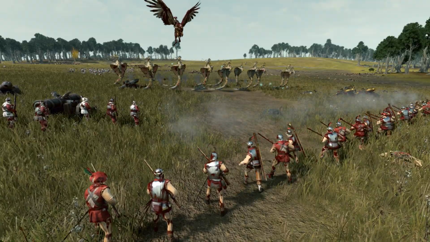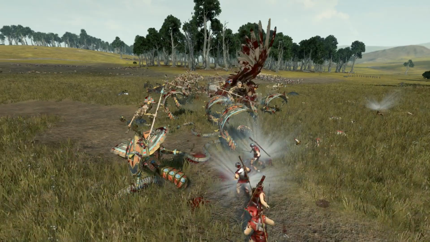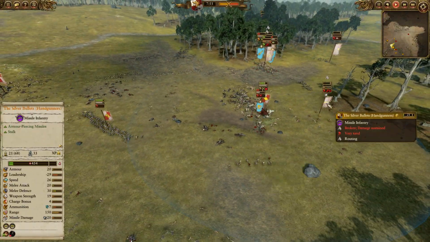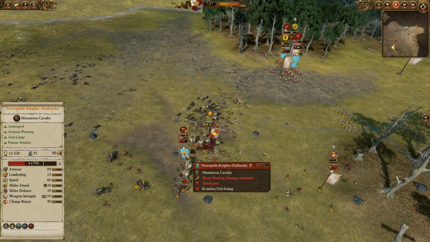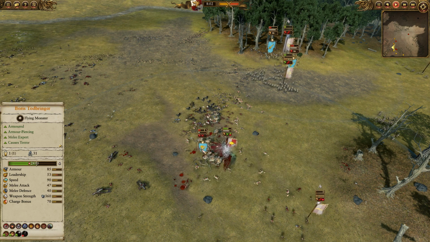Some point-blank fire here, and you can see they draw their swords in preparation as the Necropolis Knights come in. Boris tries to get a rear charge, but that is immediately just going to shatter both of those guns. And Boris is able to get a few attacks. Really good kills, though, on those Necropolis Knights. 95 kills, up to 3 XP chevrons.